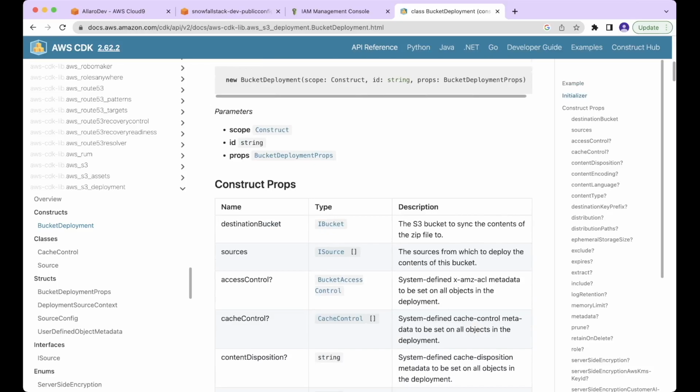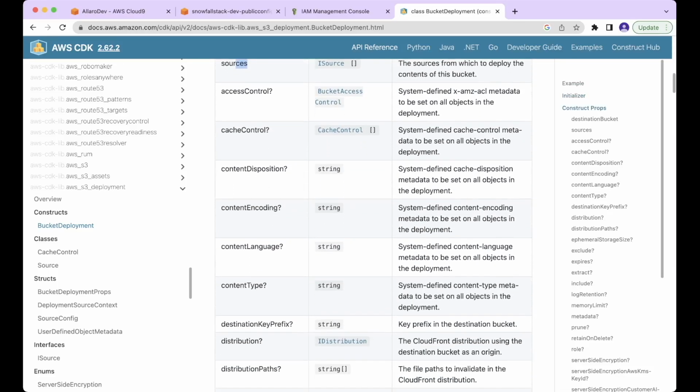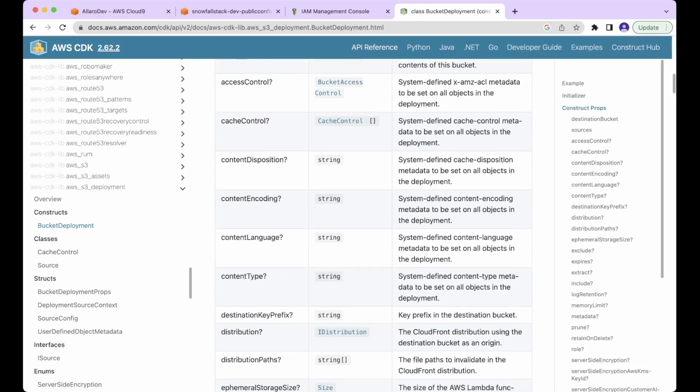Its options are a destination bucket and sources, and a destination key prefix, so we can have several different of these deployment objects. So we have the main configuration as one, configurations for a specific application as another, and all of the material that should be made available to any logged in user that's configuration based should be placed in this bucket as a deployment. Right now we just want one JSON file.